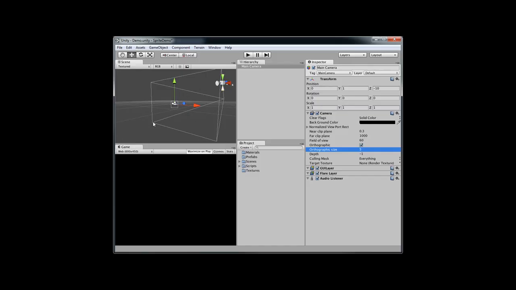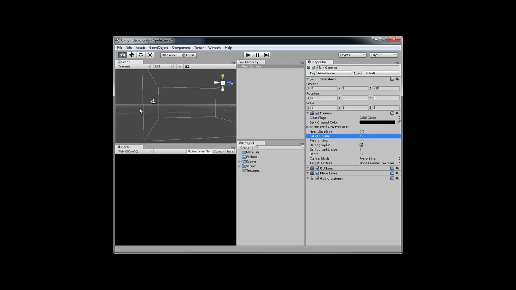So the camera will show everything that's inside this box. Well, again, this is just a 2D game and it represents a flat surface, so we definitely don't need 1,000 units of depth. I'm going to drop that down to about 20, which gives us a nice area.